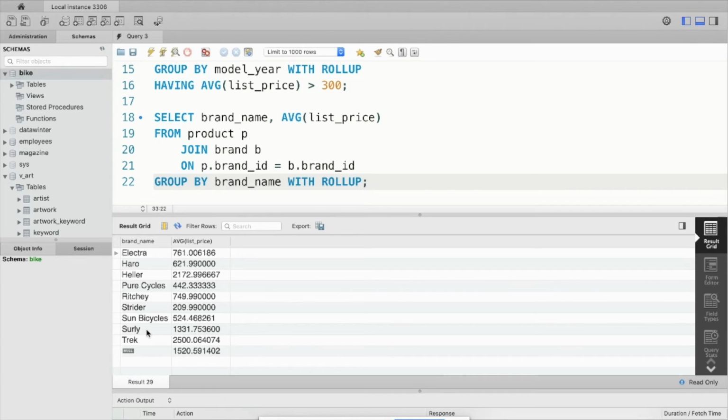All right, let's try one that includes a where and a having together. So we want a result set that shows the brand name and the average list price for each of those brand names like we have here. But we don't want to include any 2016 model year bikes even in this average at all. And then we also want to only see average list price values of over 2,000. So we don't even want to include any year 2016 in our averages at all. So that's going to actually go in the where clause before we even do the aggregate.